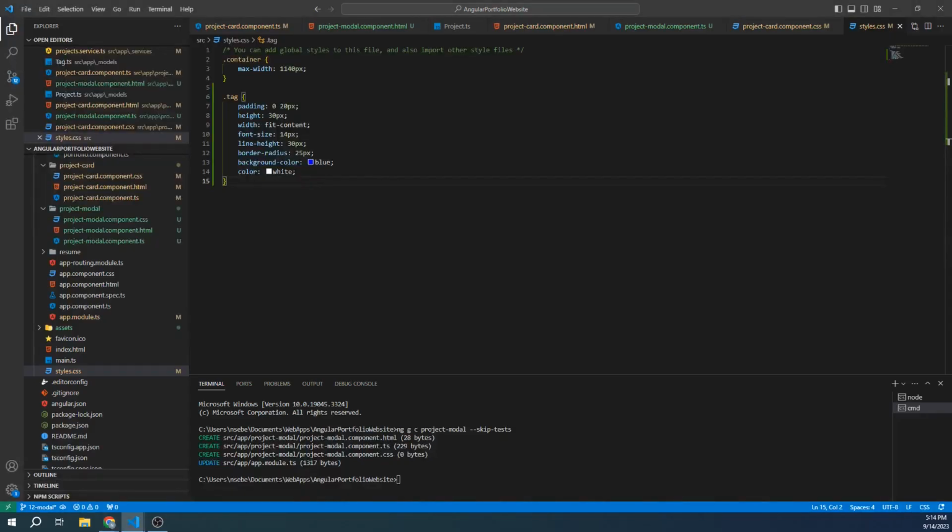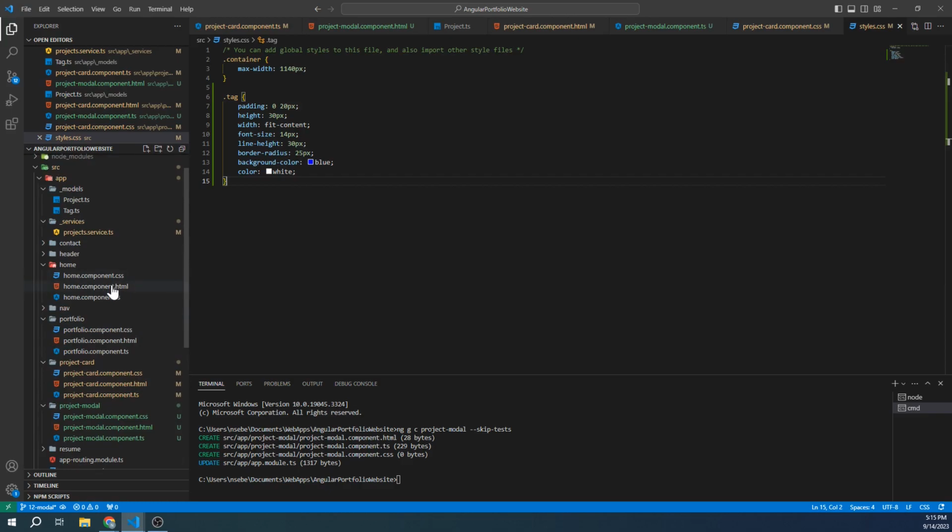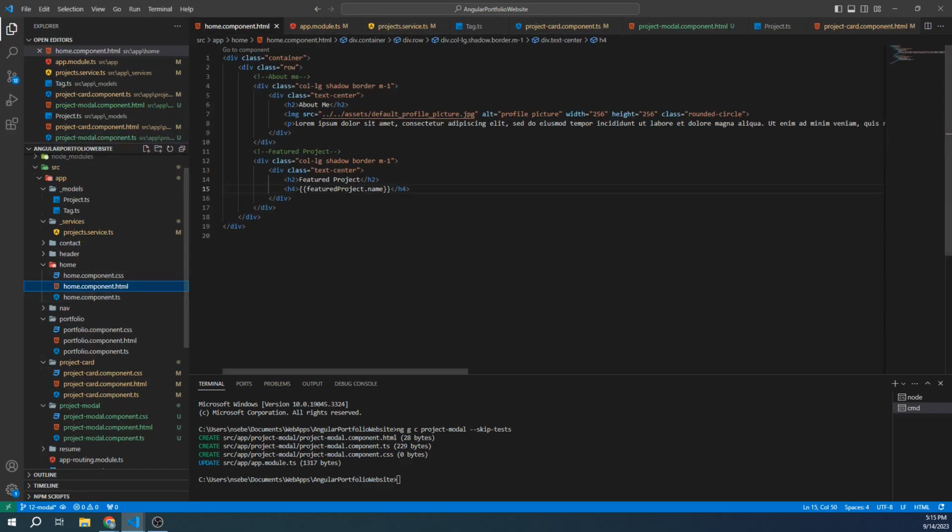Let's open up our homepage template. The featured project tile is essentially going to be a condensed down version of our project modal. Let's give ourselves a little bit of room to work with. We're going to add the same exact carousel here.